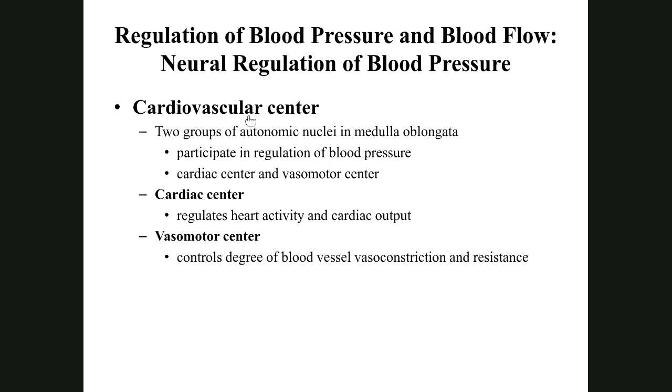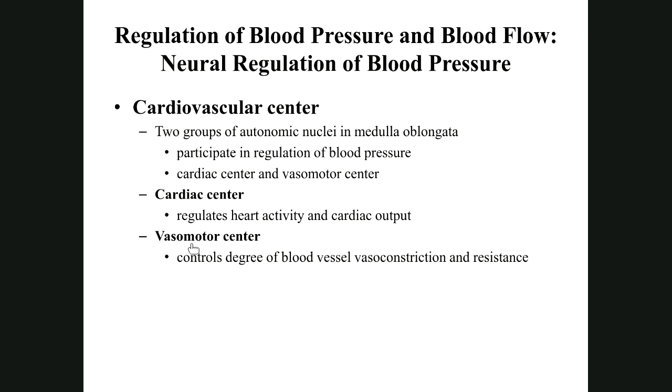We're going to have in the brain, in that medulla oblongata, something referred to as the cardiovascular centers. We're going to have two of them. We're going to have one that's the cardiac center. Cardiac is going to help change the heart. And you can go ahead and learn that the cardiac center is going to speed up or slow down the heart. Okay, so it adjusts heart rate. And then the vasomotor center. This is going to adjust what's happening at the vessels. So the vasomotor center adjusts the vasoconstriction and vasodilation.